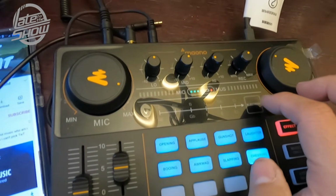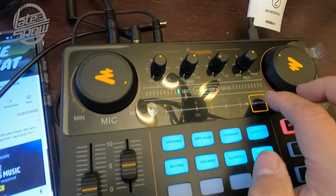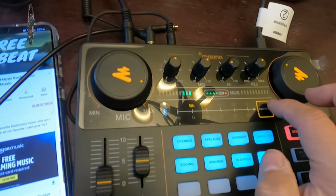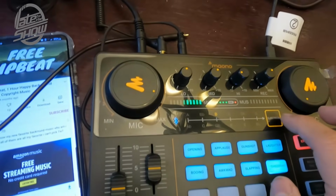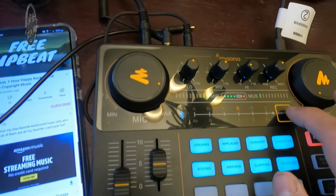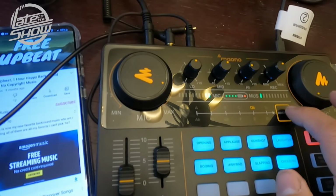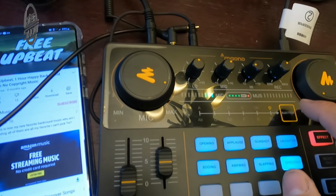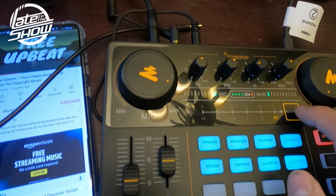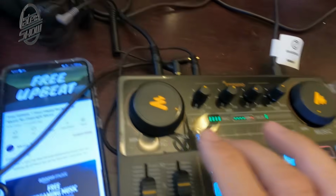Now, this is a great feature. If you're gonna do karaoke on this one, you could change it to a different key. So we're gonna go A major. Testing 1, 2, 3. And then we just go back to normal. Of course, we could do the echo sound. It sounds more like a radio thing.